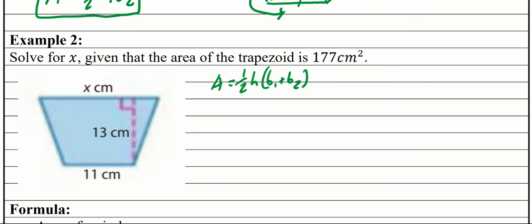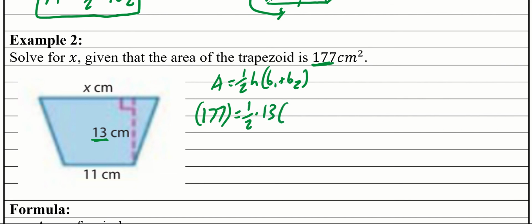Notice we're actually given the area. We're told the area is 177, so I can go ahead and plug that in. I can say 177, and I'm going to put that in parentheses just to remind us where that came from. And then we have 1/2. Okay, we actually do have the height here as well. We're given that. That is 13, so I'll just say that's 1/2 times 13.